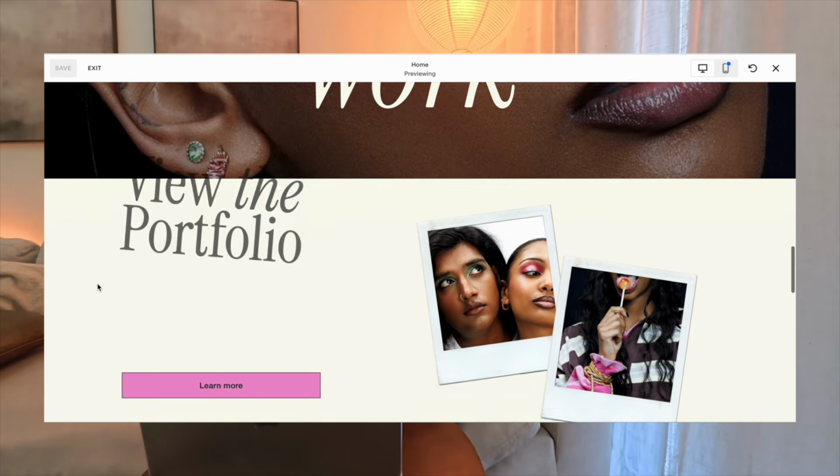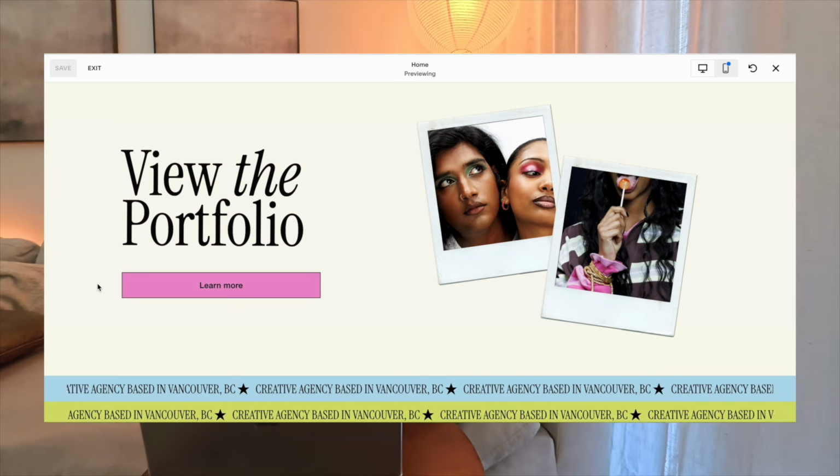Now, is it perfect? Is it as seamless as some of the other platforms that allow you to do the same thing? Not right now, but I still think that it looks good enough for you to use on a website and still have it be really engaging. And for the most part, no one's gonna notice that the text is maybe moving a little bit behind the text box. And then next up, we have this text that falls into place as you scroll down the page.